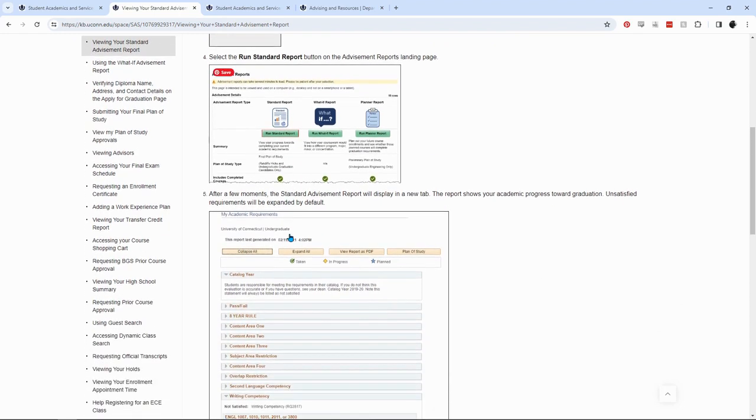And then when the option comes, you definitely want to view the report as a PDF. The PDF is necessary to make sure that you get all the information you need about how the major requirements are being fulfilled. You may need to allow pop-ups.